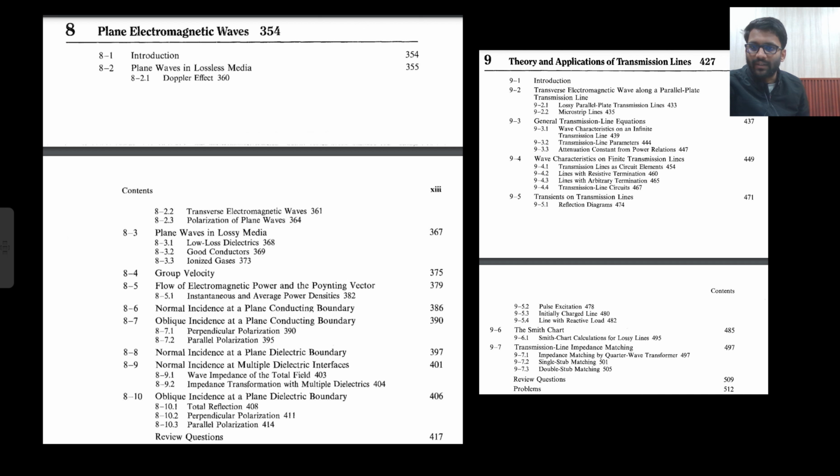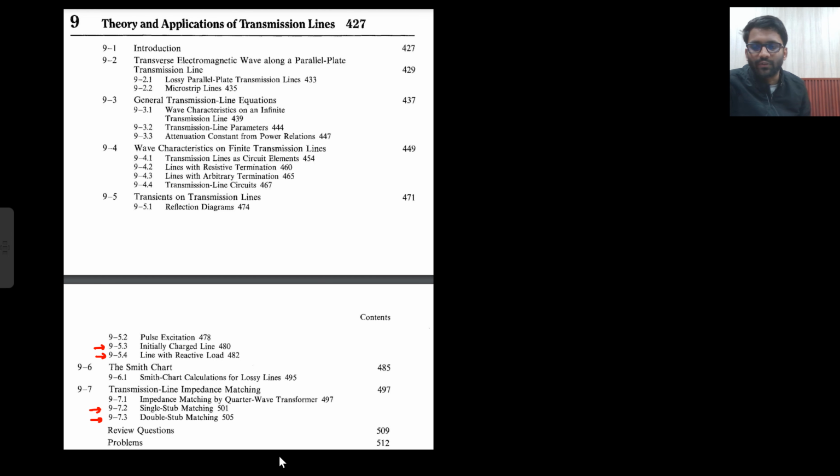Now this part is the plane wave. And here, I guess on the next page as well, I have put it for transmission lines. Yeah. For transmission lines, this book is very, very good. So all these concepts we have seen. Now coming to this part, transient.